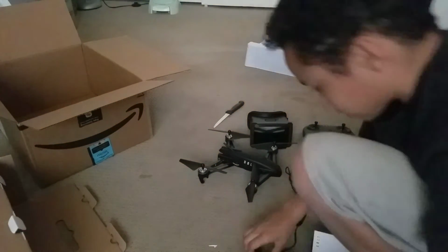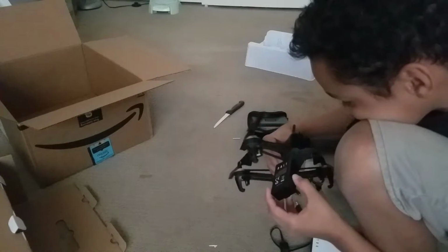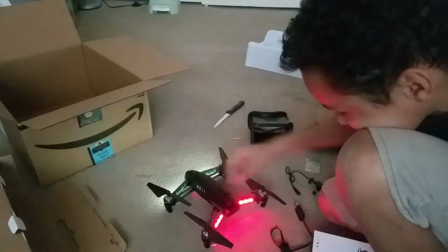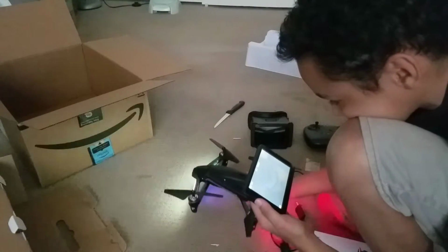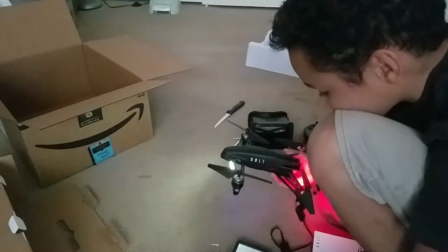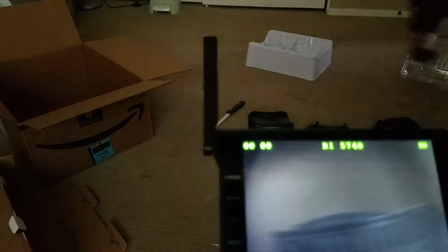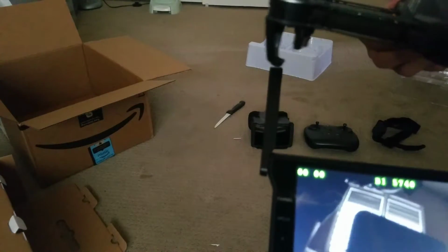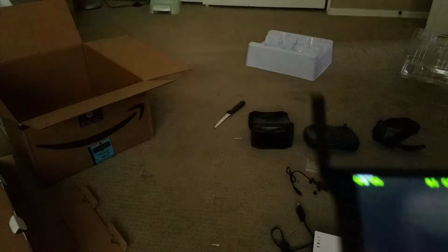So if I try plugging in the battery, let's see, how do I plug this in? Okay, this probably goes down there. Oh wow. It's a little dark in here, but as you guys can see, this is what the drone is seeing right now. It's looking at you guys. I only have you guys on my phone, but that's cool.